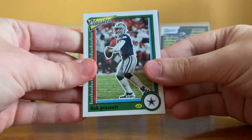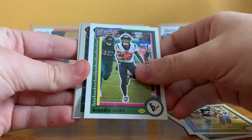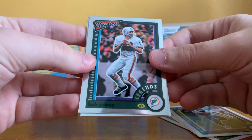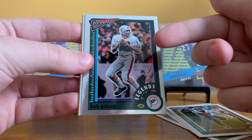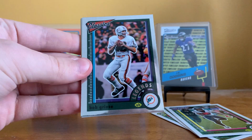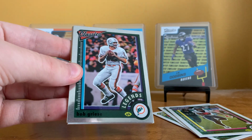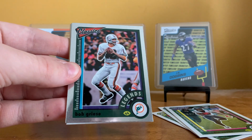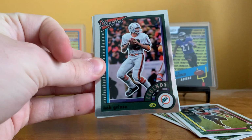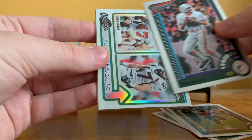Alrighty, we have Dak Prescott, Najee Harris, Brandon Cooks. There we go. Bob Griese, I forgot to mention him. The one player that I'm actually looking for in this set. I'm gonna be building the rainbow for Bob Griese this year since Dobbins didn't make it. I actually just recently traded for the Timeless Tributes Black Griese, the 1 of 1. Found the guy who pulled it on Twitter, pulled off a deal for it, so I'll be building this one, not the premium edition rainbow, but yeah. At least I got a Griese card, so love that.